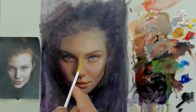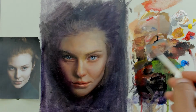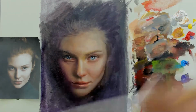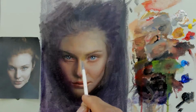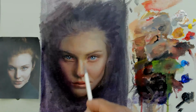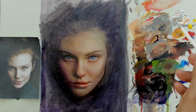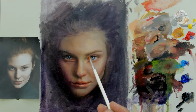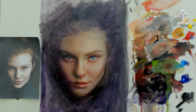This yellow here is watching me, and add a little bit of gray. Just gray, a little bit of gray. Almost nothing. So transparent, okay? And I'm cleaning out this. Okay, I think that's it.